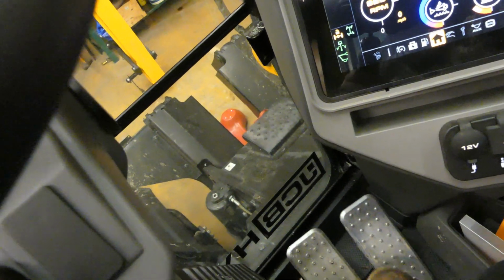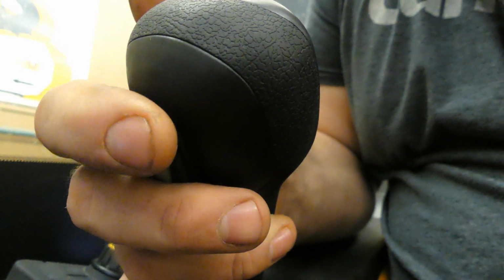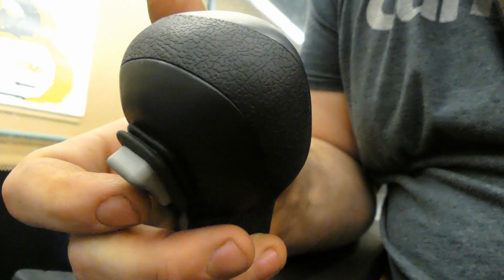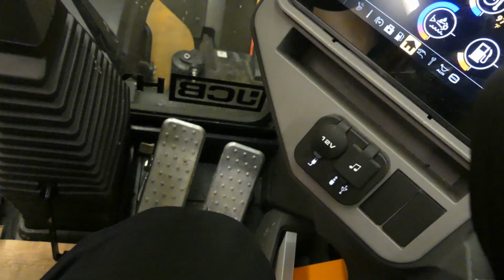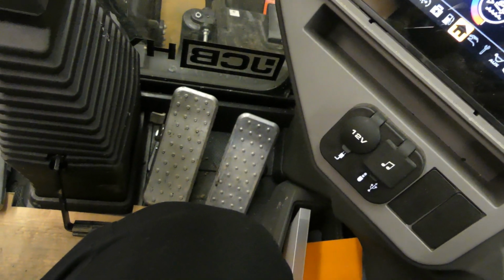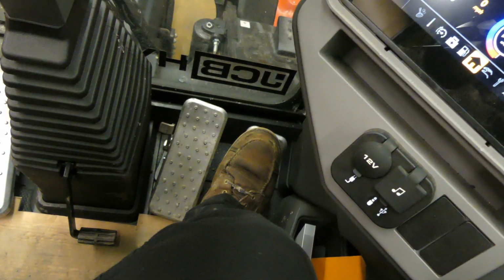Now to actually move it, our F and R switch is down here. I'll show you that real quick. Just turn it around. So forward and reverse is right here. Forward and reverse is this switch here on your thumb. And then once we hit that, we can use our throttle pedal down here to actually move the machine.